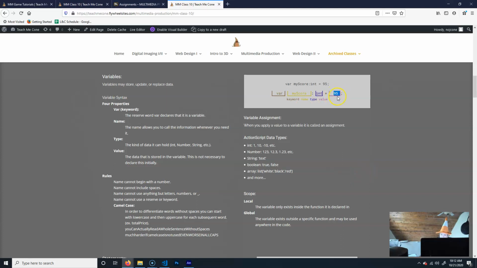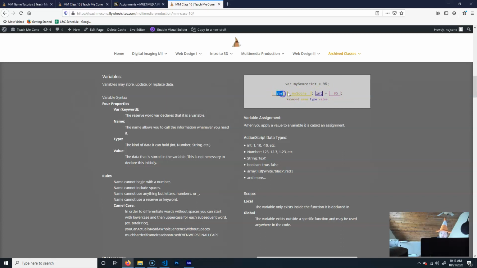Now, you don't have to necessarily put in the value when you declare a variable. Declaring a variable just means when you make the variable. When you write down the variable, you don't have to include what it is, okay? And then every statement, when you're declaring a variable, that would be a statement. It's one line of code. It needs to end with a semicolon, okay? So that's how it works.